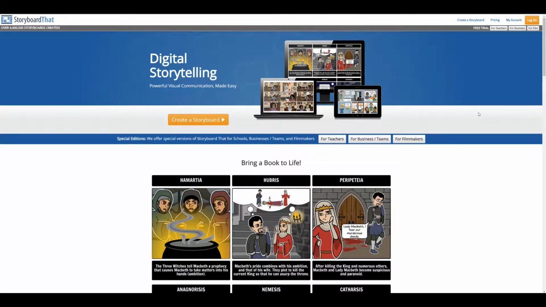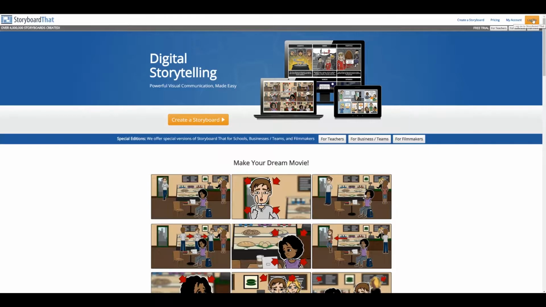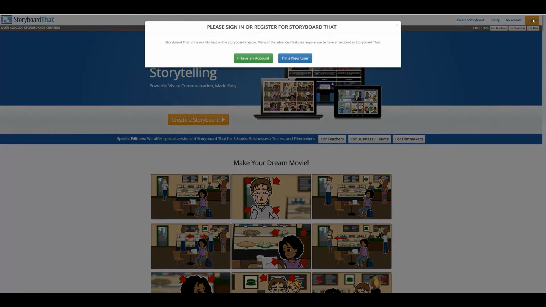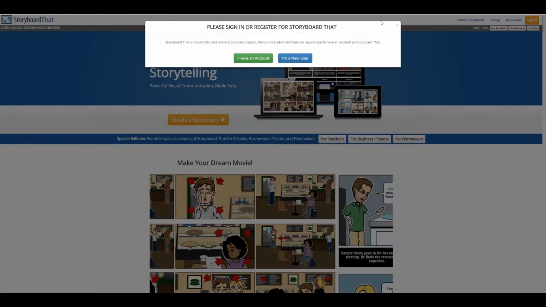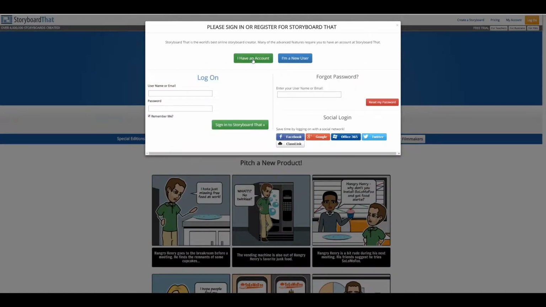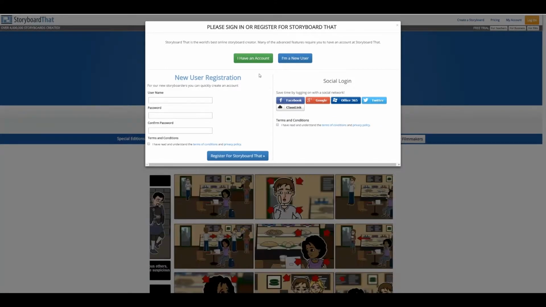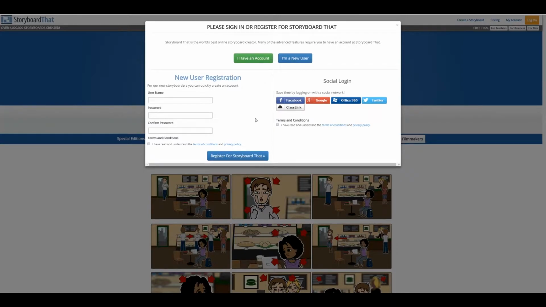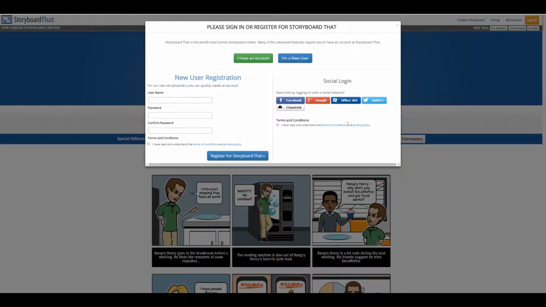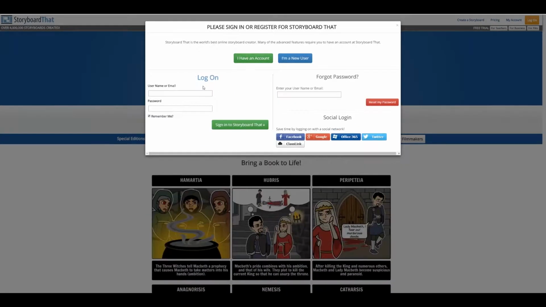Up in the right-hand corner of the screen, there is a yellow button with the words Log On. Click that button and either I have an account if you already have an account, or I'm a new user if you don't. Then, you can either register or sign on with your email address, or using our single sign-on options. In order to use Google Rostering, you must use the Google Single Sign-On. Fill in the correct information for your account in the appropriate areas.